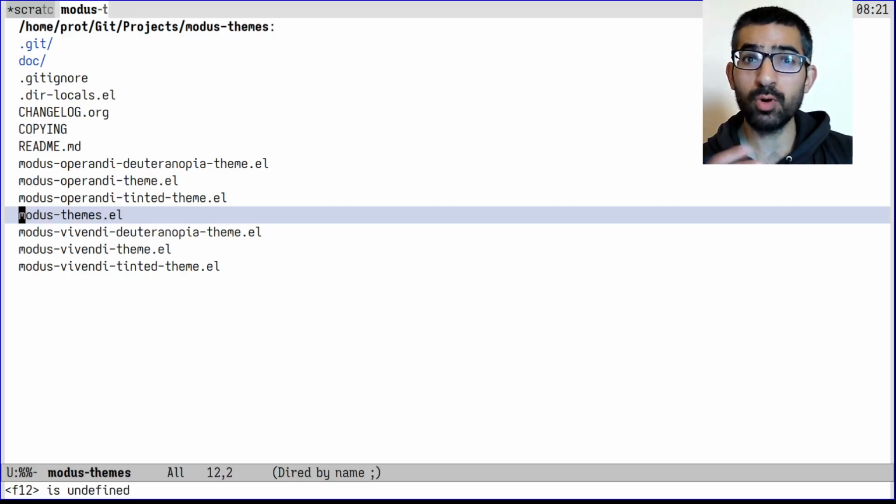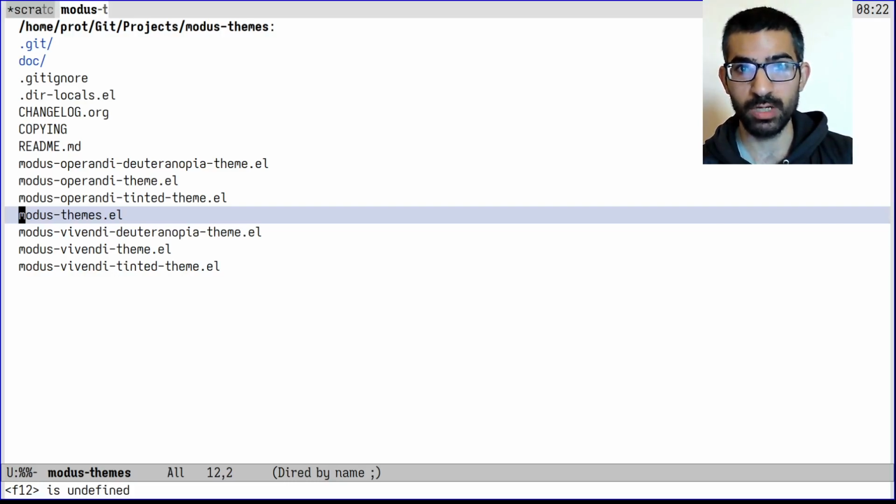This rewrite is more than 200 commits in the Git repository, relative to the last stable release. The code is currently in the version 4 branch. The idea is to merge all those changes into the main branch within the coming days, and then to formalize the new version as version 4 by the end of the month or the beginning of the next one. So what I want to do in this video is to show you what this redesign is about.